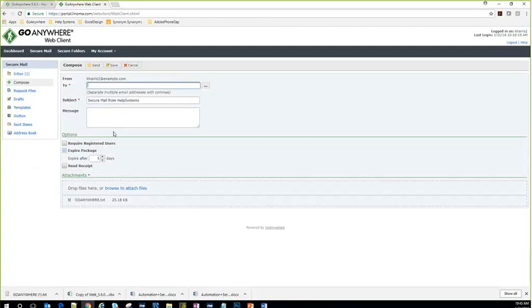So if you've got a use case scenario where you've got files stored on Amazon S3 that a support team needs to get to a customer, instead of having the support team have to go up to S3 and download to their local desktop and then try to move that on to the customer if the file's too big, they can do that directly through the web client using secure folders and secure mail.